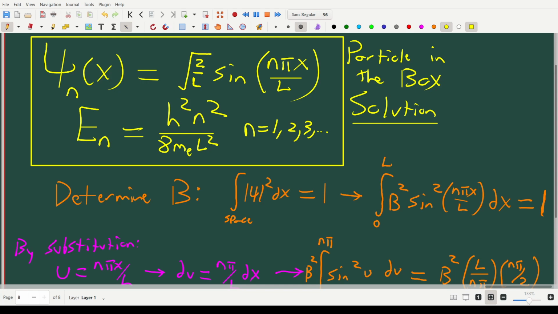Now, one more comment before we go, just 10 seconds. Last thing I'm going to say. Notice that n has to be 1 here. So the lowest possible energy for the electron in a box is h squared over 8 m L squared. That's a positive number. There is no zero energy electron in a box. An electron always has energy in a box. We're going to see this time and time again. That should be odd to you because you can imagine an electron that's just sitting there frozen, no energy at all. Okay, that would have no energy.